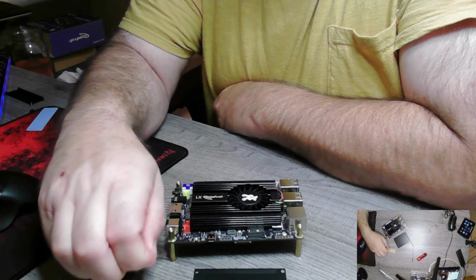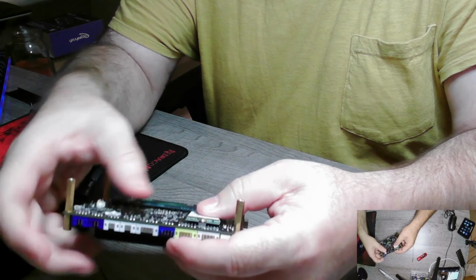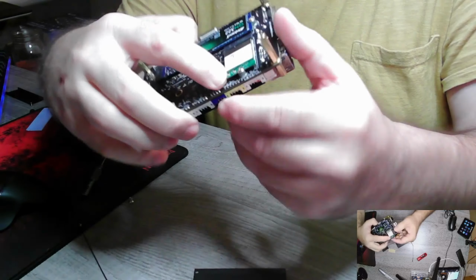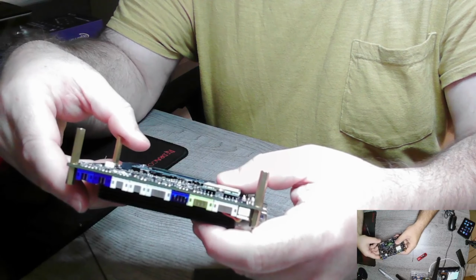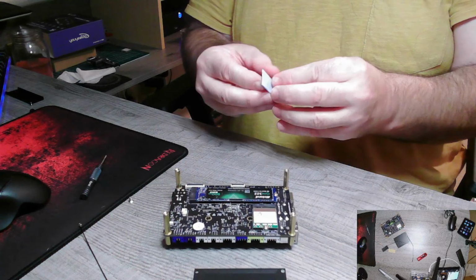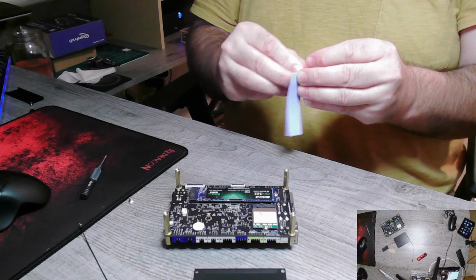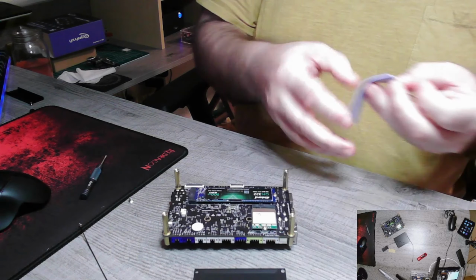And these are going to be the antennas that we're going to hook up. I'm just going to not do that right now because I got to get my magnifying lens out. These connectors are difficult, okay? But the one thing I am going to do real quick, I'm going to put some thermopaste onto our NVMe storage.